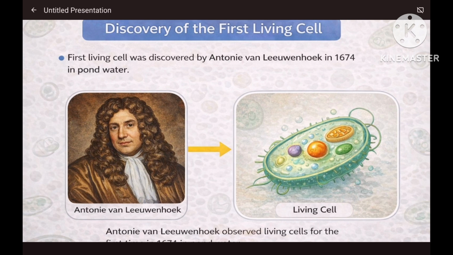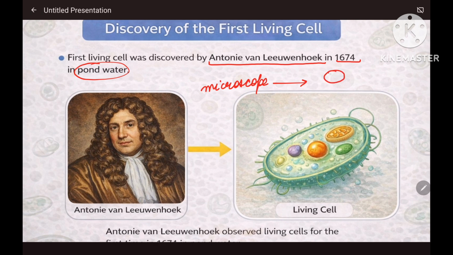Okay, we have talked about dead cell. Now who discovered the living cell? So the first living cell was discovered by Anthony van Leeuwenhoek in 1674. Now where did he discover this? He discovered this in pond water. Pond water का sample लिया, उसको microscope में observe किया, and he observed that there was a cell that was showing movement. It was basically a living cell. और actual में वो क्या था? That was a spirogyra. You have learnt about spirogyra in I think class 7th also. That is an algae, right? So the first living cell was discovered by the scientist Anthony van Leeuwenhoek, who is also known as father of microbiology. And which cell he observed? He observed first living cell. That was spirogyra. Alright.